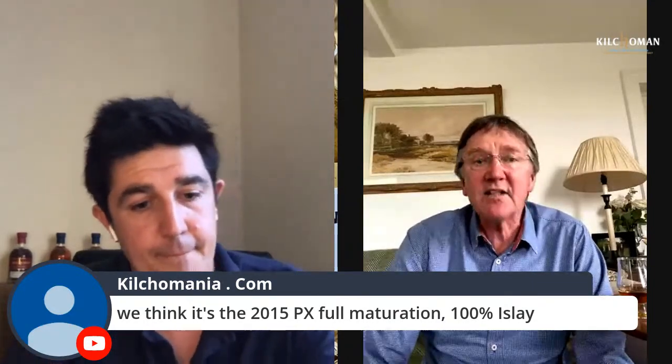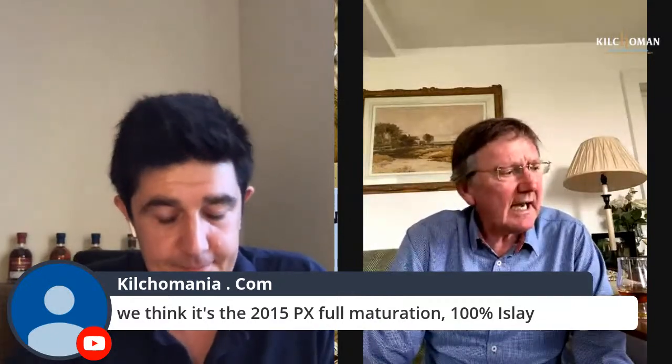And then we're doing this Fino sherry cask matured release in September, which gives a completely and utterly different character to the Oloroso and the PX cask. So we enjoy trying all these different cask types, and we fill Fino casks as well. And so actually, it's the Fino, isn't it? It's the Fino that we're doing in September, and that will give a completely different character to the Oloroso and PX.